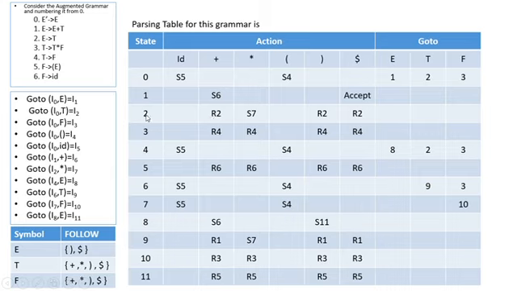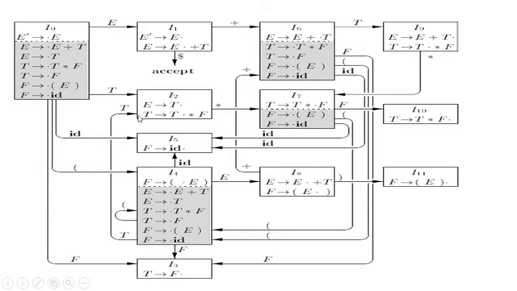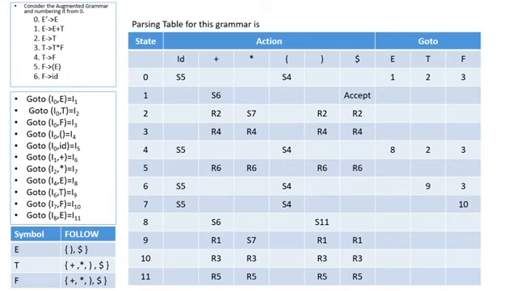Now let us look at state 2, that is I2. Let's look at state I2 first of all. Now if you see state I2, it gives you E derives T dot. So as I told you, when the dot reaches the end, then that is a reduce operation. So E derives T dot is given in this one, E derives T. So just remember this number 2.